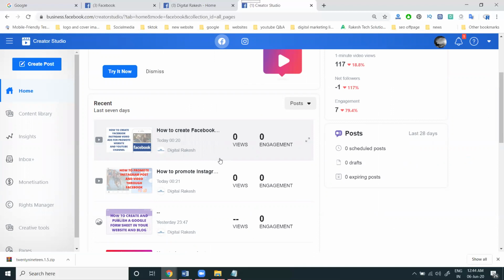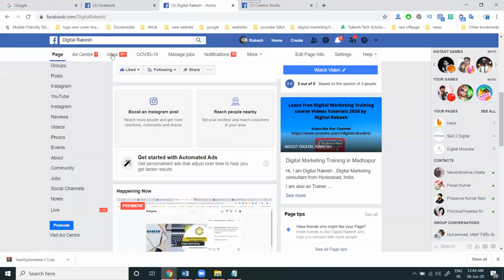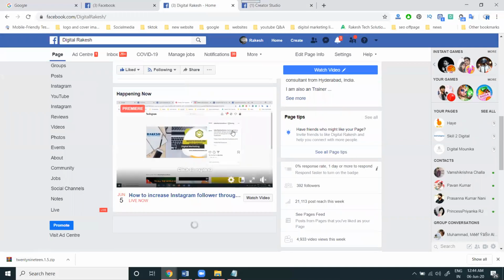That is only valid for one week, that is called 7 days. From 10 minutes up to 7 days, you can schedule the premiere for live on the Facebook page option. So this is how we can create Facebook live streaming on a particular Facebook page.